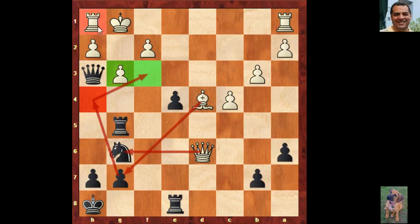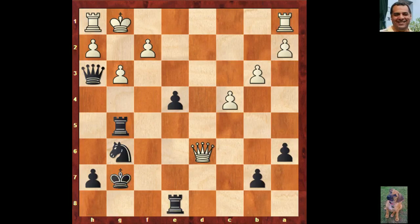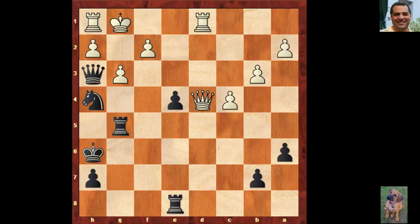What does white do? White's playing a rook down, and d7's covered from here. I mean it's terrible. White tries this ridiculous move and then plays check here. Doesn't really help. King h6. So there's still knight h4 on the cards. Rook d1, knight h4, and white resigned here. It didn't bother with this one. I think just rook g6, and because of that pin, this is not on. We just take here. So white had to resign here.